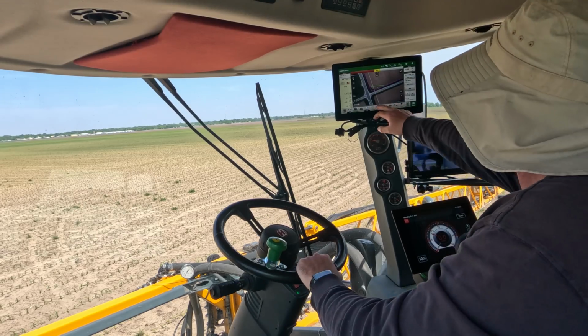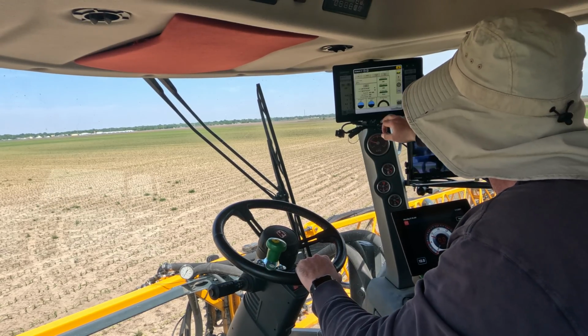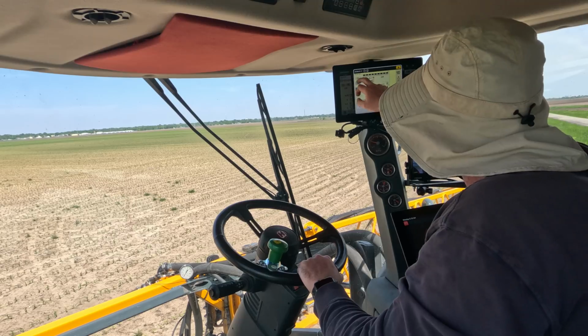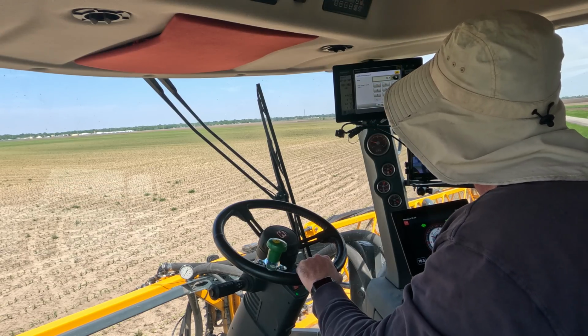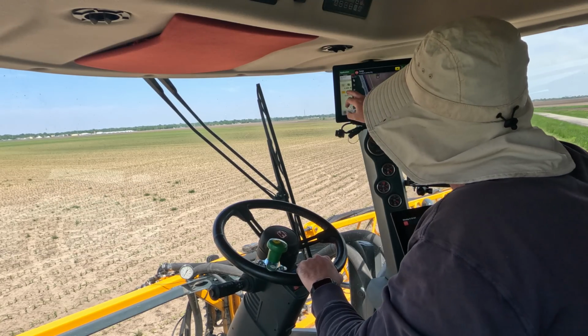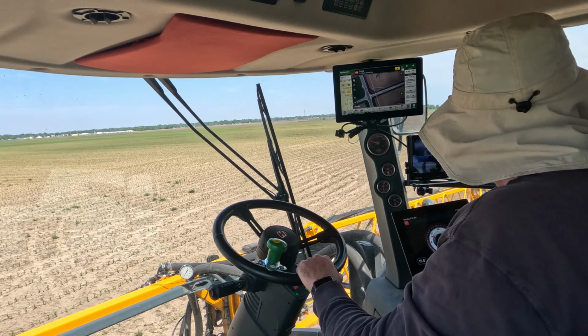What else do we need to change? Spray rate. Where's that page at? Go here. That's not the one we want. That's steering, rate controller, rate setup. We're targeting 15 gallons an acre. I think I want to put it at 14.7 just to make sure we don't run out. Enable that. It's not dry. Okay. I think we're good to go.